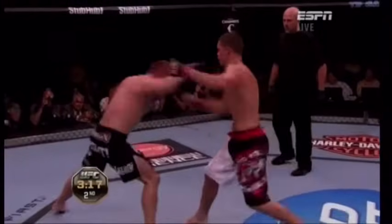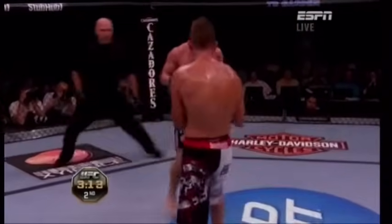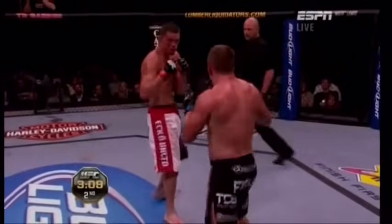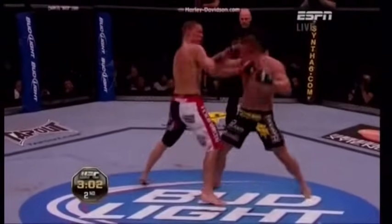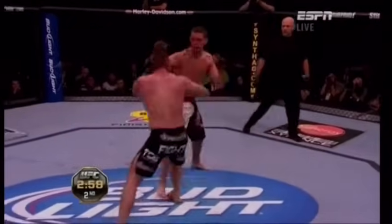We're not seeing too much as far as kicks from Marcus. He's just trying to box with Nate Diaz. Nate's mixing it up good, a bit more kicks. Yeah. Nate scoring some points here in the last few exchanges. Well, that would help him with the distance if he did throw some more kicks. The fact that he's just standing in front of him in boxing, Nate has this reach advantage of 6 inches, which, as a boxer, is huge.